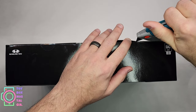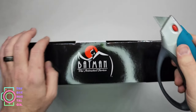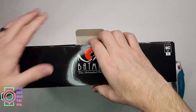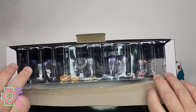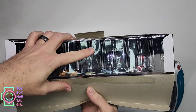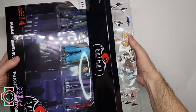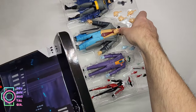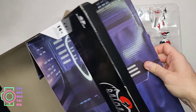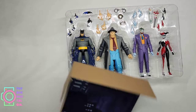All right, so I'm going to cut these stickers up here at the top. I know I'm gonna destroy the box, and that's all right. This thing came out just 1 year ago from the date of recording this video. Very nice, very nice. We do have a nice backdrop that you can use probably for a diorama here.